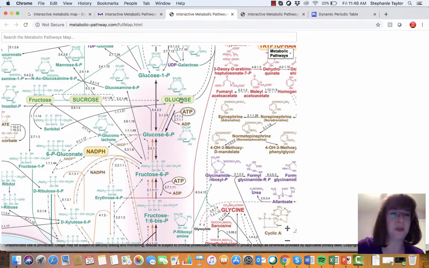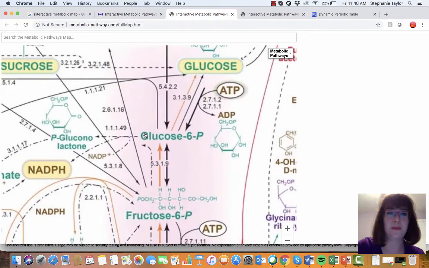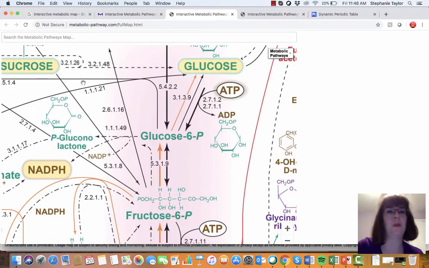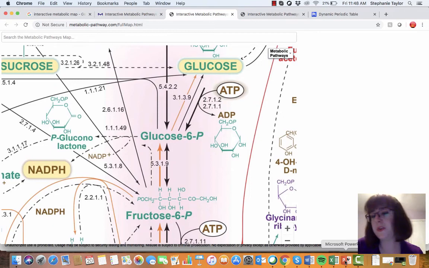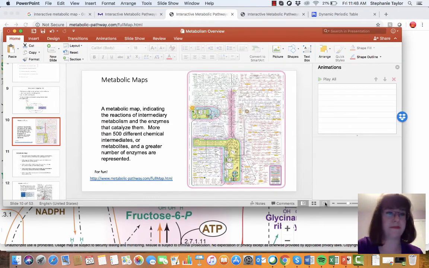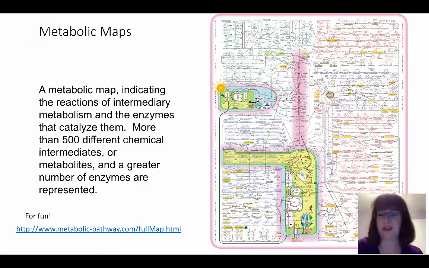You can also have glucose be made into sorbitol over here. What you can see is that in this particular map, there's all of these little numbers. And if you'll remember back, these are then showing you the enzymes. Remember there was that four number system to describe enzymes by class and all of its different delineations. And so here they actually have all the metabolites written out, but then that number code system for the enzymes themselves. That's just in there for fun to look at, because I just love it.